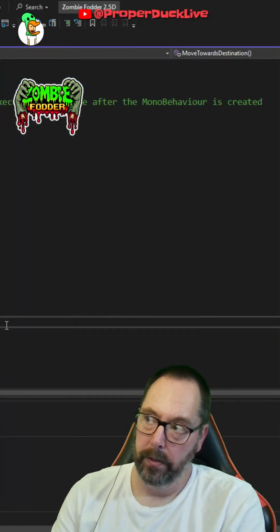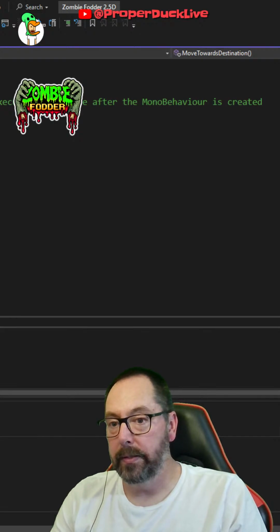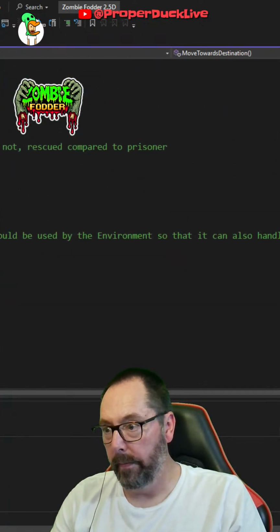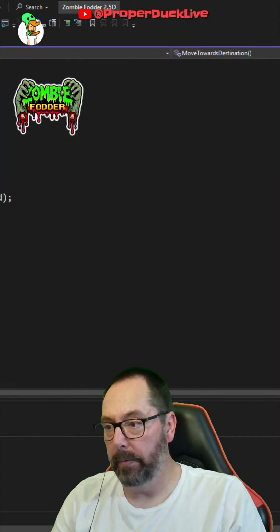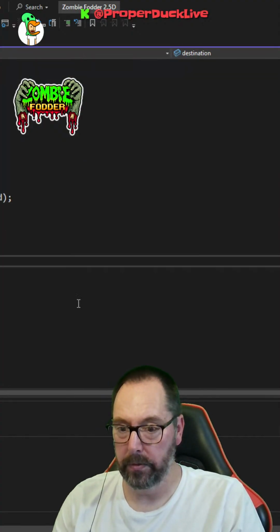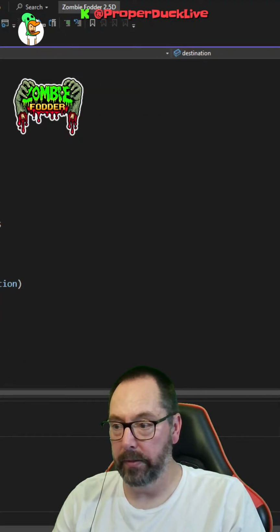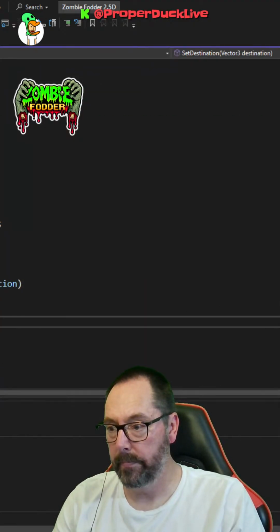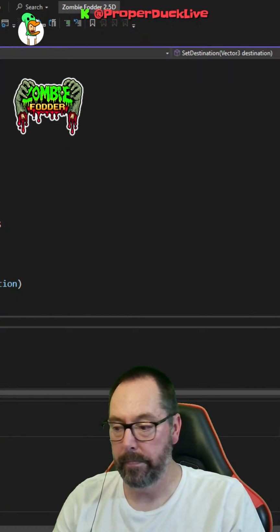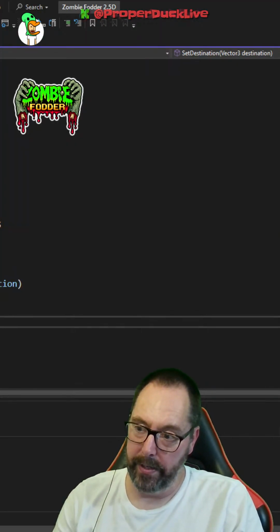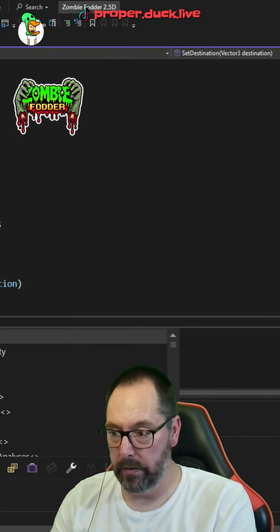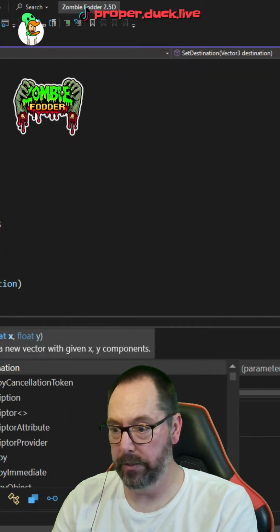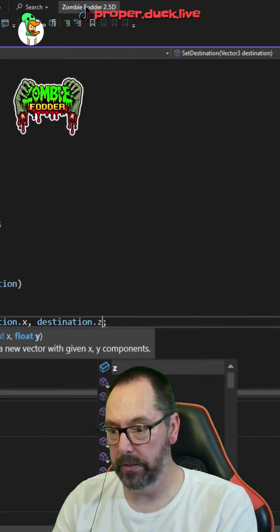Okay, so the destination, I'm going to make this a Vector2. I'm going to pre-convert it. When should I do that? Here. New Vector2 destination.x, destination.z.